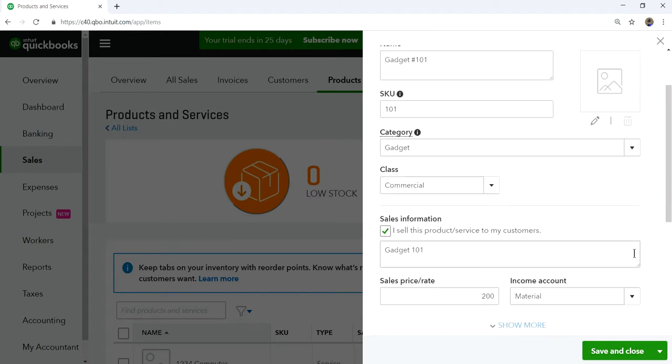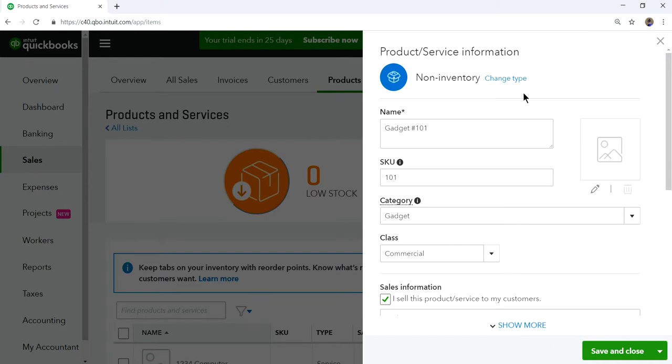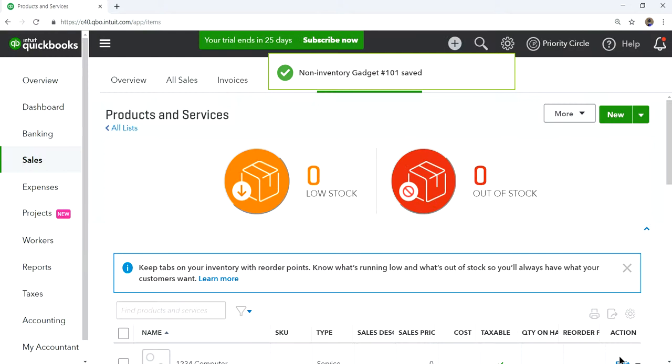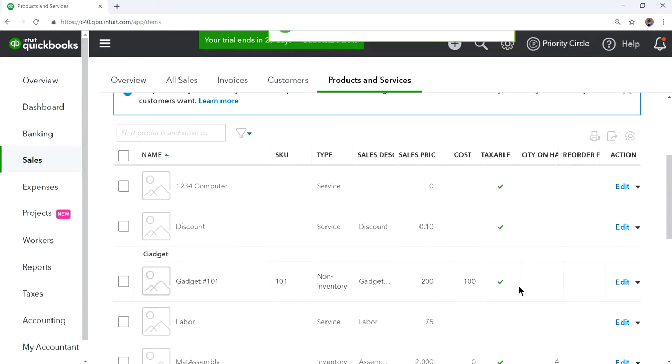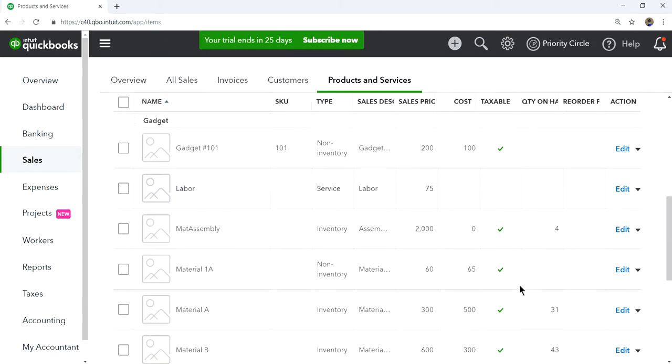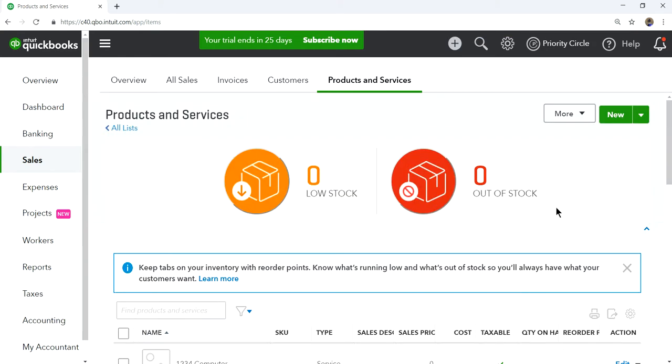So this means you created a non-inventory type item. The gadget is called 101. Okay, so the gadget 101 is right here. It's non-inventory, and let's say you also use contractors to provide services, and you contractually bill $100, and you mark up and invoice to your customer for X amount.